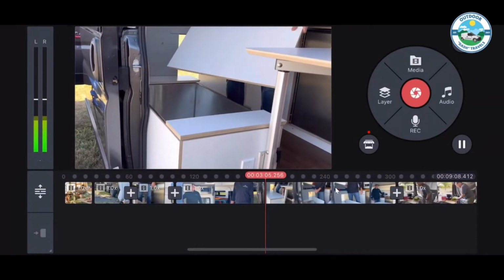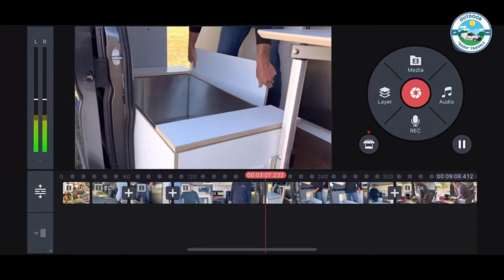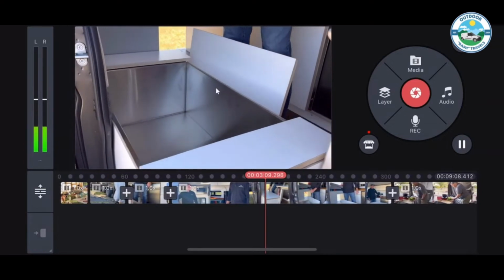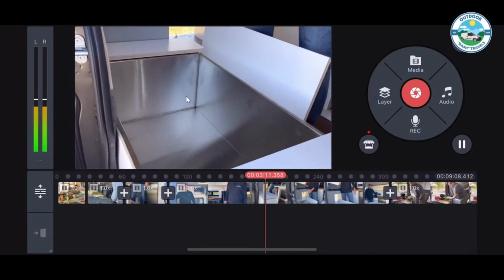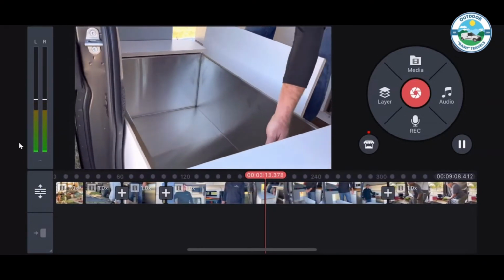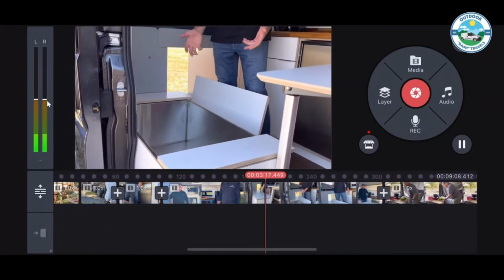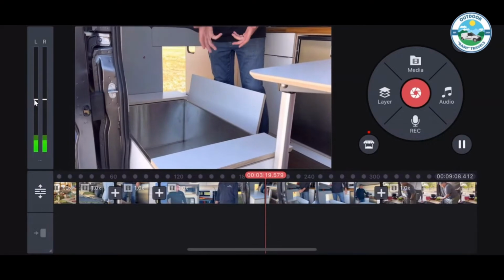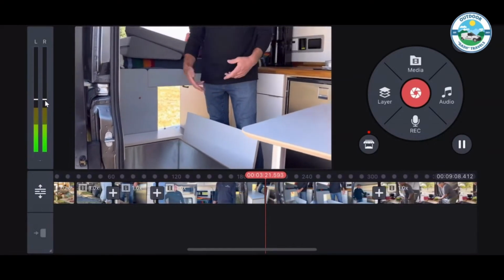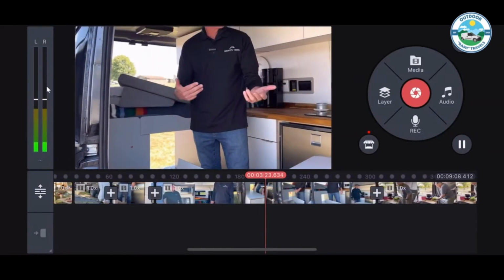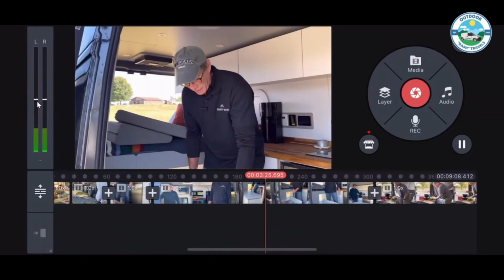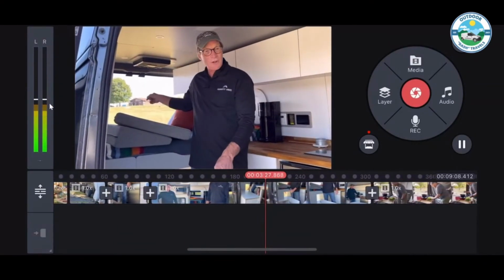It starts the timeline. It shows the picture, and it shows the audio level right over here. Now you see those lines here. You pretty much want your audio level to be right there. Sure, if it peaks up a little bit, no big deal, but on the average, try to keep it around here.